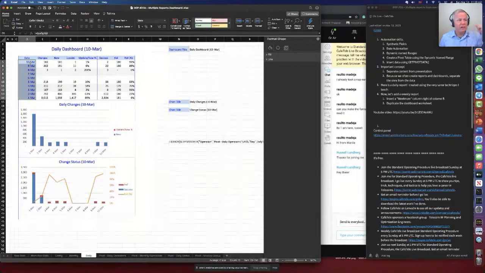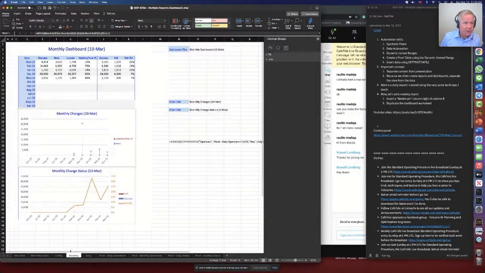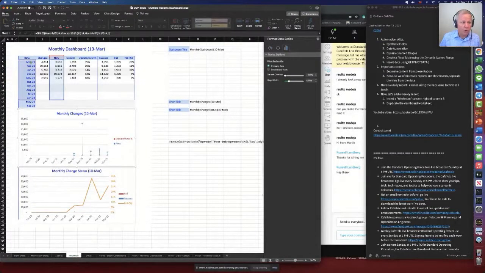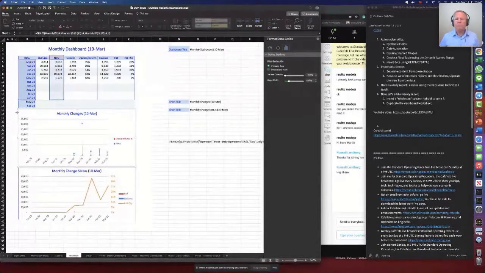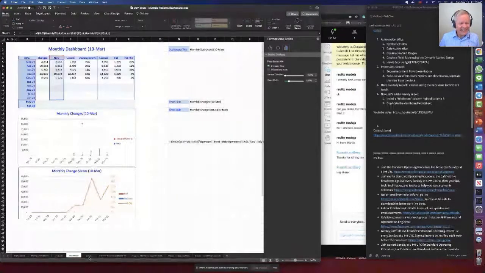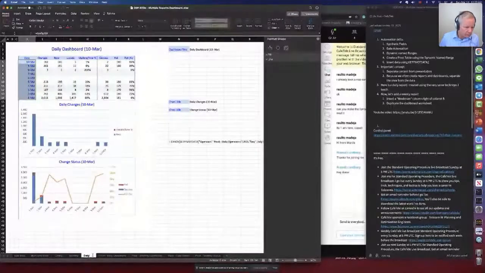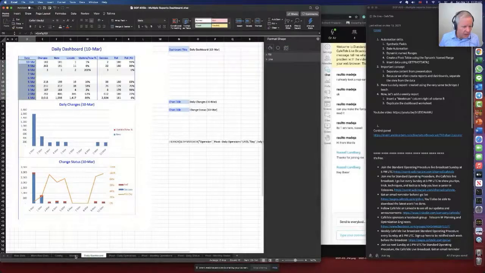So this is data just a few days ago, 10 March. And my monthly also goes until March. So now what we set out to do is I've got two reports. I've got a daily dashboard here, and I have a monthly dashboard.